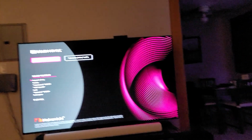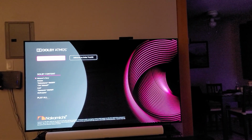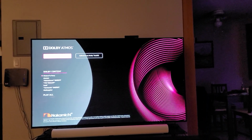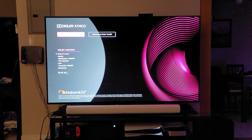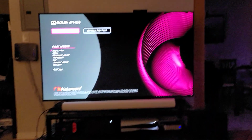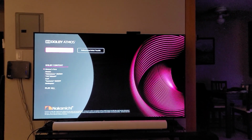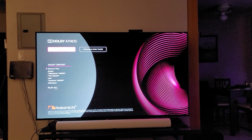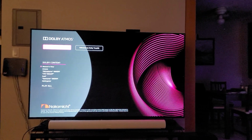Okay, so I don't like cranking this system too high. It's just a little bit too loud, but not in a good way. Like, the bass on this thing is just... I don't know how to describe it. It's good, but it's not good. It's loud for the sake of being loud. This soundbar is loud for the sake of being loud.